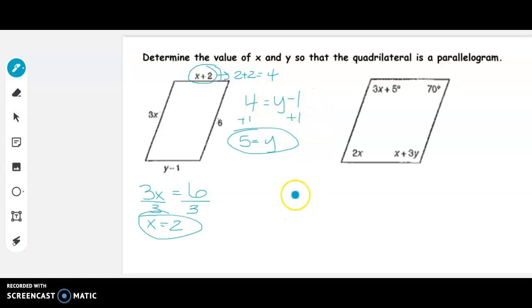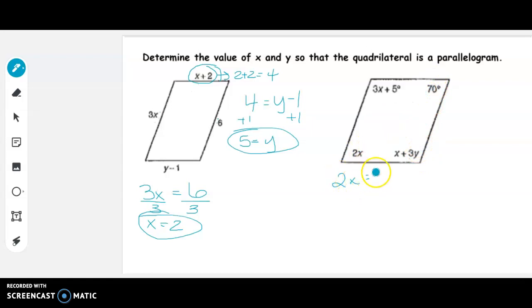Okay, on my second problem, it looks like we're dealing with the angles, and there's more than one way to go. We could set it up where opposite angles are congruent, so these two would equal each other, and these two would equal each other. Or we can set it up where the consecutive angles add up to 180. To me, I think it's going to be easier to do opposite angles, and I want to start off with 2x and 70 because I see there's a y in this one. So there's an x and a y. So I would need to find x first. So these two I can't solve for one of the variables, but these two I can.